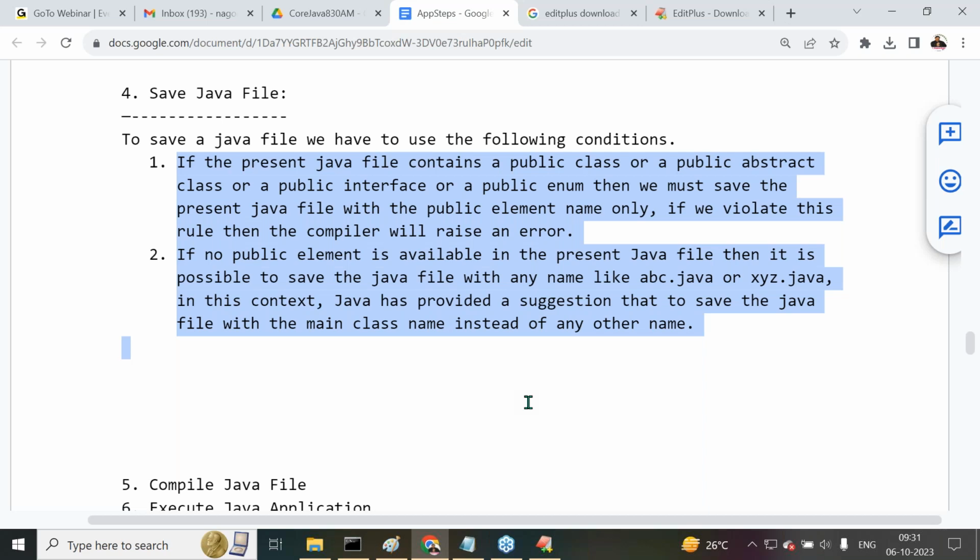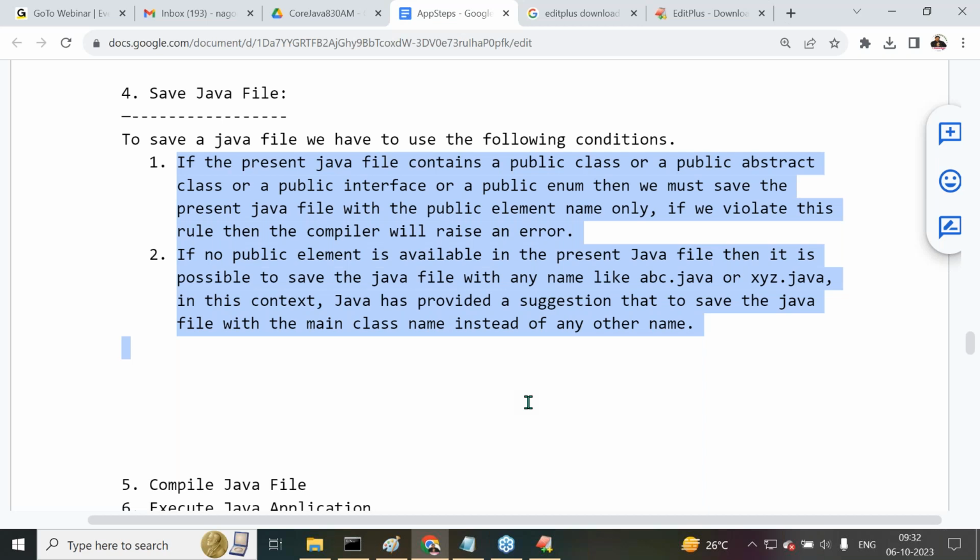Sir, my method is public. Can I save the Java file with the public method name? No. My variable is public. Can I save the Java file with the variable name? No. Only if the class, abstract class, interface, or enum is public do we save the Java file with that name. Understand my point or not?